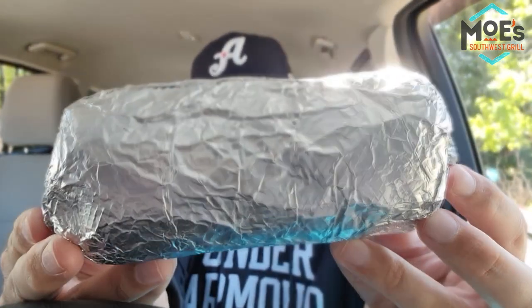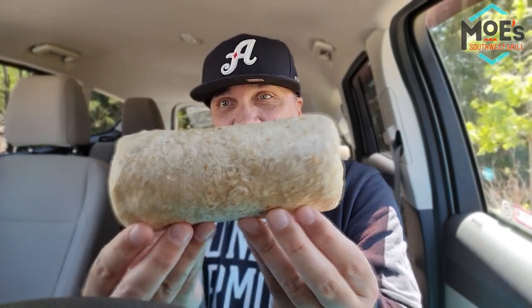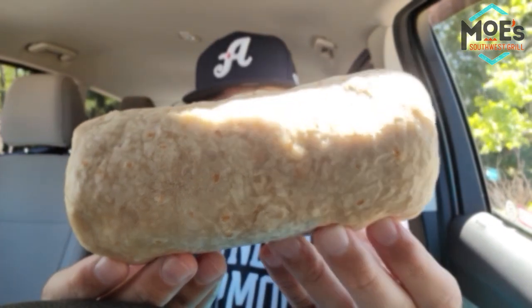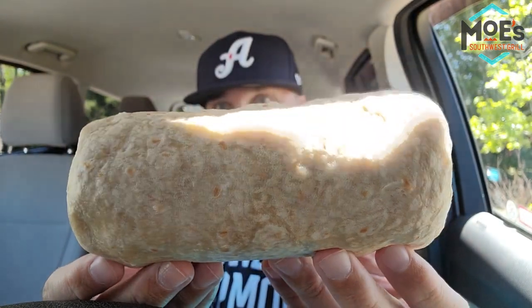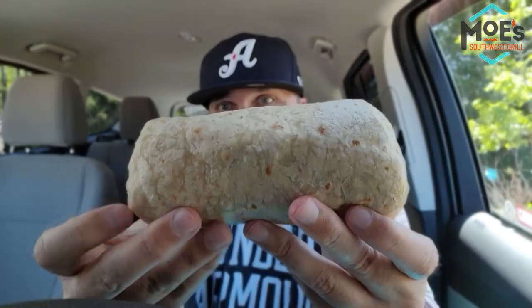Let's open it up. This is aluminum foil. Take me to your leader. Let's go. I'm excited. I've been craving a good burrito. This thing weighs about 35 pounds. Let's go. All right. So like I said, this thing is packed. Check that out. The sun shining through. Wants to get a full look of it. So shout out the burrito artist, because this thing was packed. Like I said, double steak with all the other accoutrement, all of the other fillings that are going on.